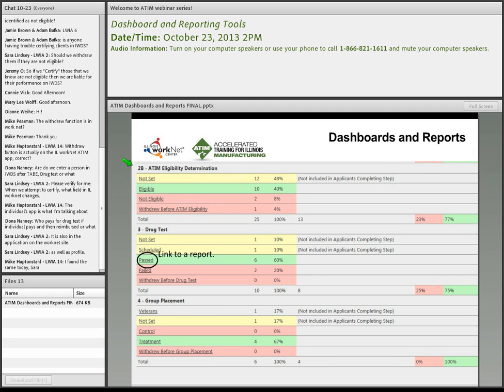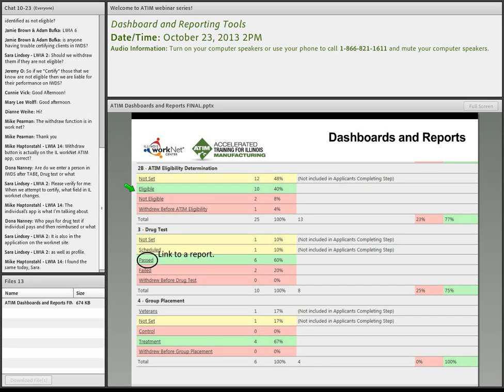So those people that are WIA eligible, then you complete your eligibility determination. That could be interview questions. It depends on the region. Actually, the Central region just provided some interview questions that they have used with their people, and I made those available just literally right before the webinar through the ATIM tools on the resources page. So that's one example.